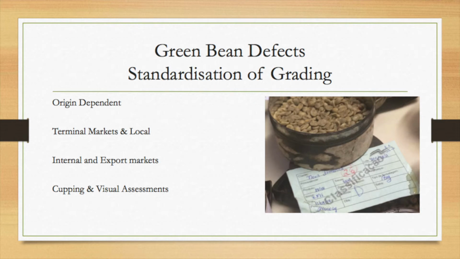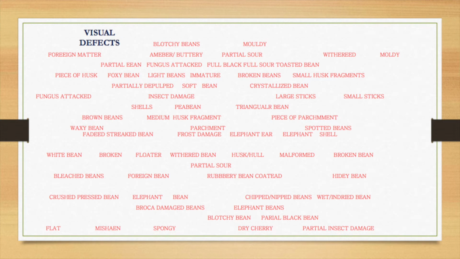And then finally, very minor in this, are the terminal markets. Be aware that the commodity exchanges also have their own grading systems for quality in the cup, but they also have a different grading system, quality for the visual defects and the type of defects. So in conclusion of that part, it's always looking at a cupping assessment and a visual assessment. And if you were going to do a visual assessment and just congregate some of the things that people are talking about, it's a bit mind-boggling because there are lots. They're associated with lots of different things.